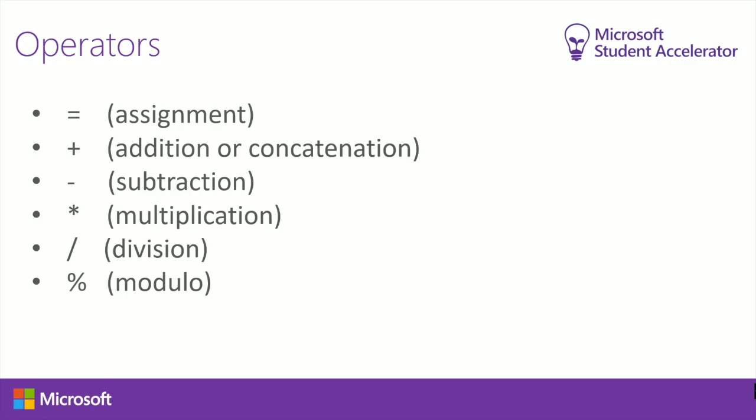Or we are able to concatenate 2 or 3 or more strings together. The minus operator allows you to perform simple subtraction arithmetic, like 1 minus 1 equals 0, 5 minus 3 equals 2. The multiplication operator allows you to perform simple multiplication arithmetic, like 3 times 1 equals 3, 3 times 4 equals 12, 6 times 6 equals 36.